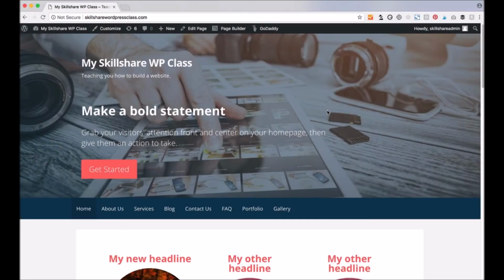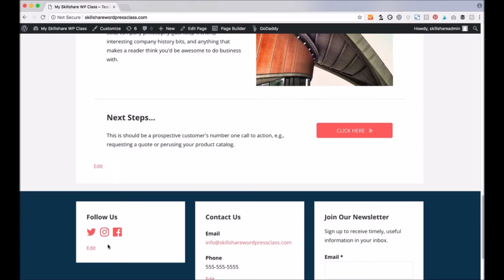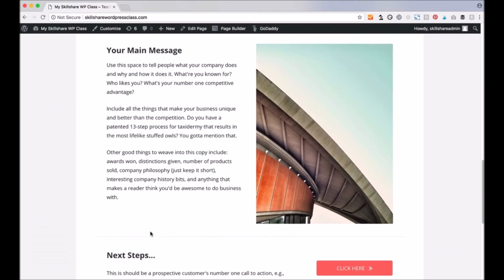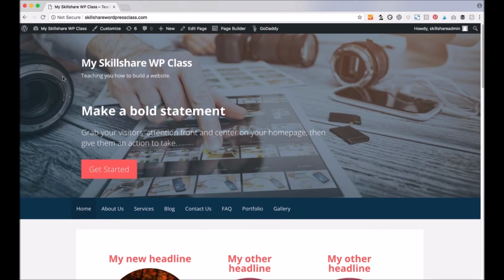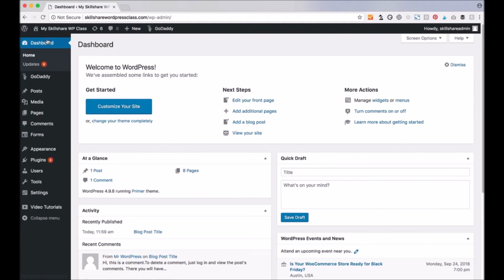So next we're going to talk about how to update this masthead area, your menu, and your footer, and then some of the other elements on the site like the main site color scheme, the fonts, and that kind of thing. So to do that, we can get to it two ways. We can click right here and go to the Customize section, or you can go back into your WordPress dashboard and you can get to it from there.